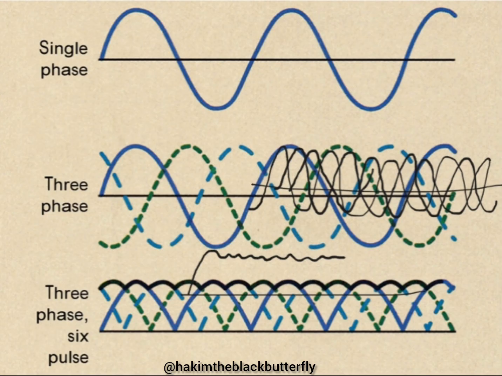What is a ripple? I said a ripple means voltage drop. When the voltage is dropping from the maximum to zero, we say that is 100% voltage ripple. But here in the three phase, the voltage will never drop to zero. So that's why we don't have 100% voltage ripple. The ripple ranges between 4 to about 16%.